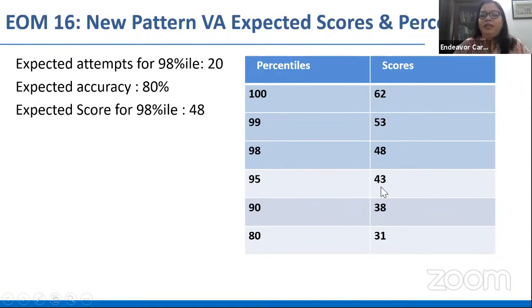95 at a 43. It's a first of sorts. Not many papers have we seen where a 95 is pegged at a net score of 43. 90 at a net score of 38 and a score of 31. That's again about 10, 11 questions, right? A score of 31 is what fetches you 80 percentile. So you'll find that because those 8 questions were easy and a couple of those passages had absolutely moderate questions, the scores are on the higher side.